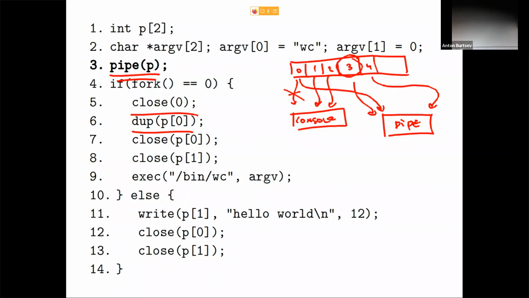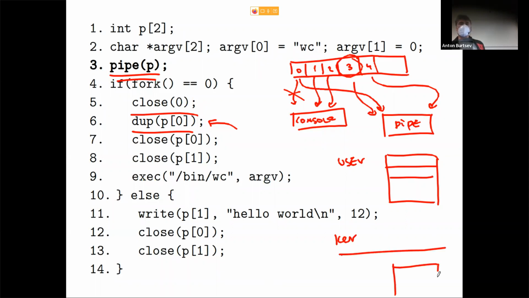In the source code you mentioned, why does the sys_dup function take a void argument? It's a convention for how the arguments are passed to system calls. We will get to it, but if this is the user memory and this is the kernel memory, when you invoke this dup system call, this argument is on a stack inside user memory. So the kernel memory and the kernel stack on which you're running, and it will become clear later in the class, has no knowledge of this entry.